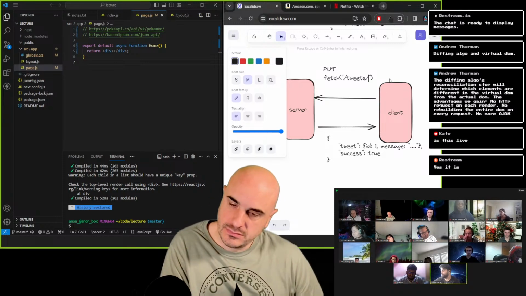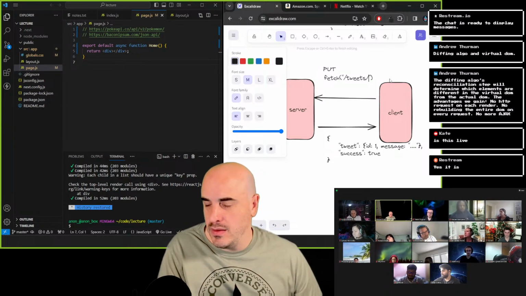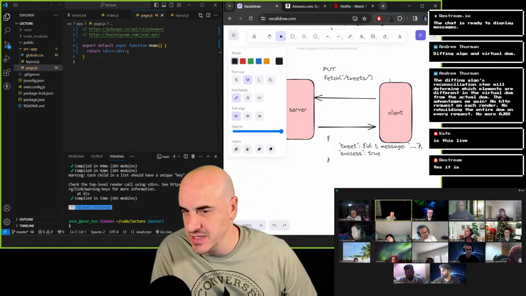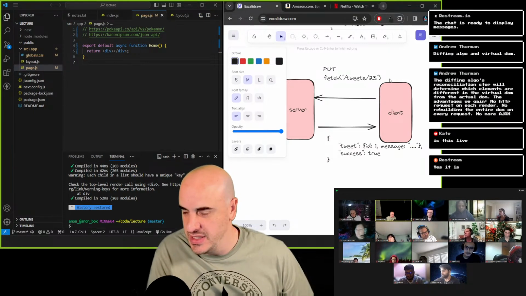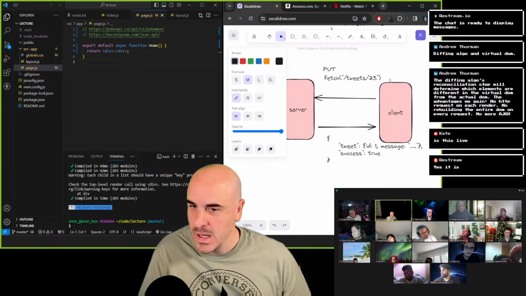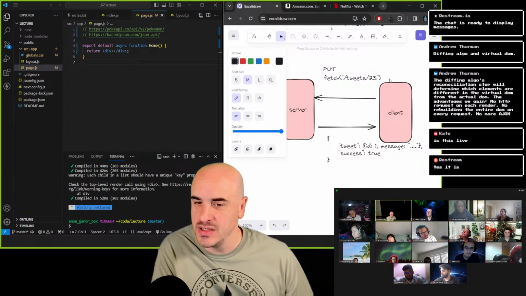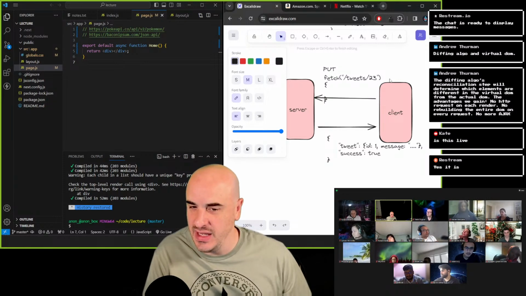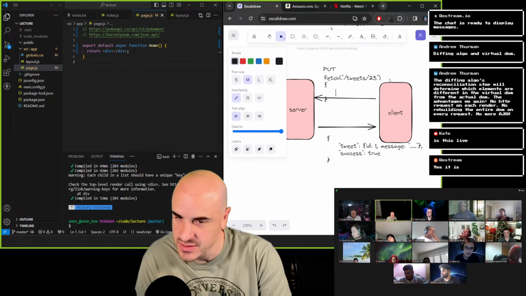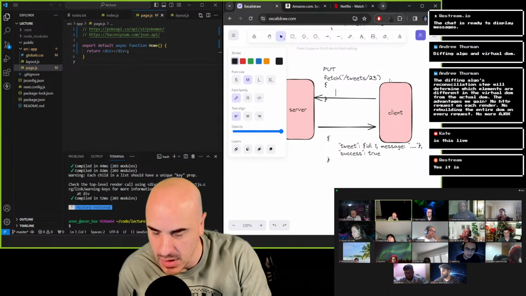Maybe the user? So this could be anything. It's up to the backend developer, but likely this would be tweets and then the tweet ID. Like this was tweet 23. And you're asking to edit this tweet. What other information do you need to send the server, Farhan?